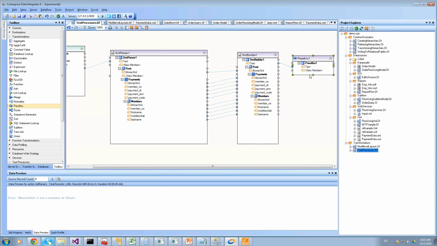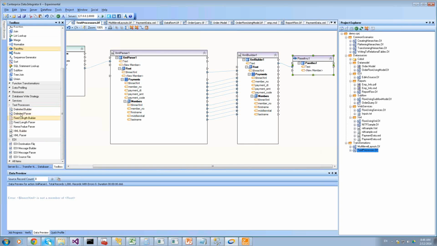transformation. So now that I have the XML, I can actually deposit this into a database table, a fixed length file, web service, what have you. Again, this behaves the same way with text processors, XML, web services, and whatnot. So one thing you'll notice here, though, is that I have this inner XML, and this is a special node that's available to you to use with this file format.